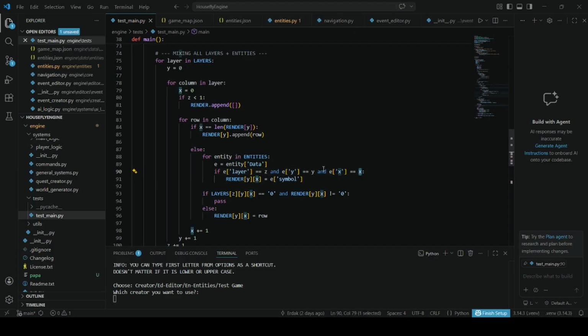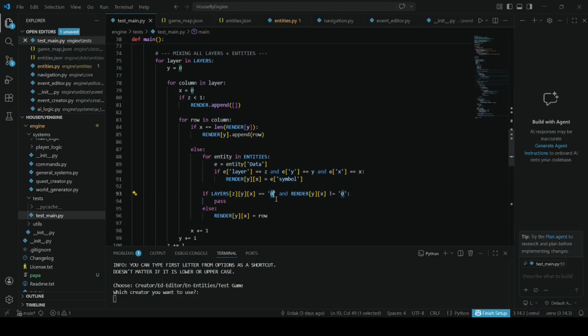It's the y, x, it's appended here, symbol, entities. And we have layers, and if the 0 is empty, it shouldn't be a string, it should be a normal 0, but for now I have it as a string. I will change it in the future. It's checking if the layers equals 0.